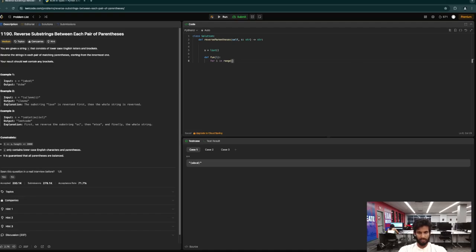Range the length of L. Let's have a result. And if L of I is not equal to the opening parenthesis, we add it to the result.